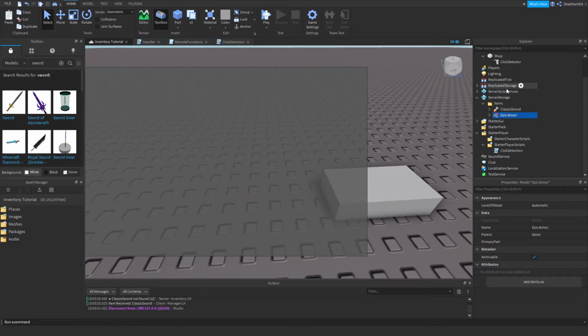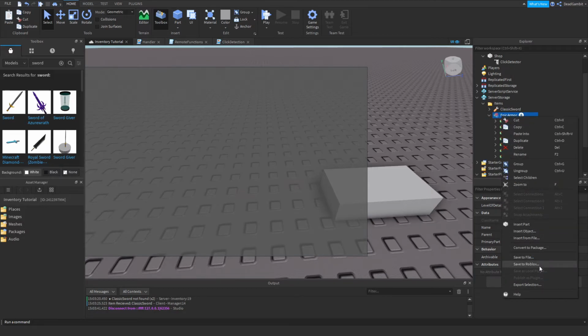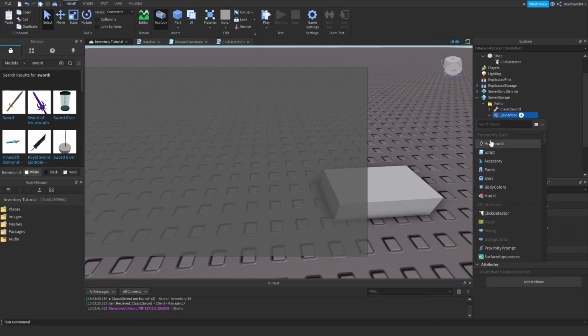So now the question is, how are we going to tell whether what we have is a sword or some armor? Well, it's actually quite simple. So let's open up our armor and let's put in a folder. Do we need a folder? No, I'm not going to do a folder.